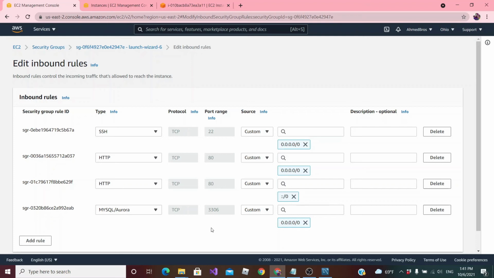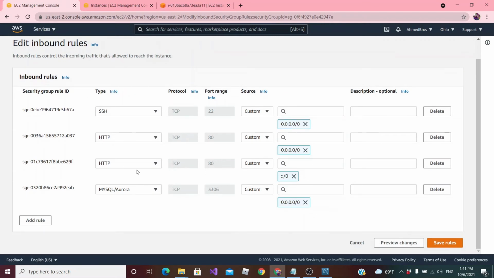This one is going to be associated by default with the port number 3306, and then you're going to have to go to custom and choose any IPv4. And when you choose any IPv4, you will see this IP address here, which is 0.0.0.0. It's not an IP address, actually. It has another name. It's a mask something. I don't remember the right term for now. Anyway, you're going to have to get this as part of this port, so you can save the rules.